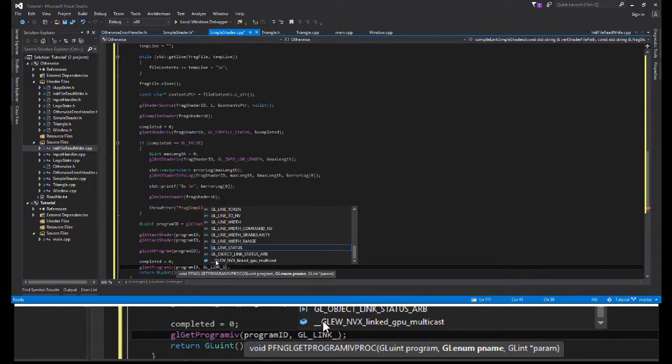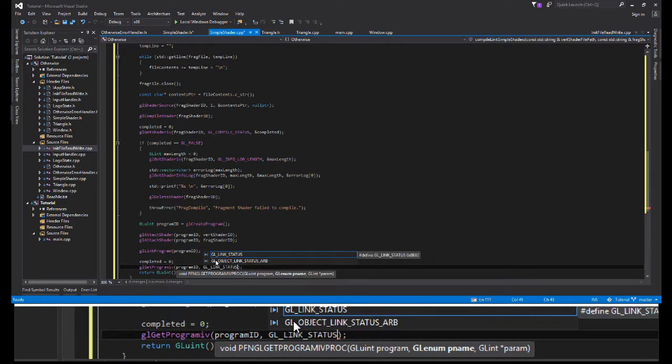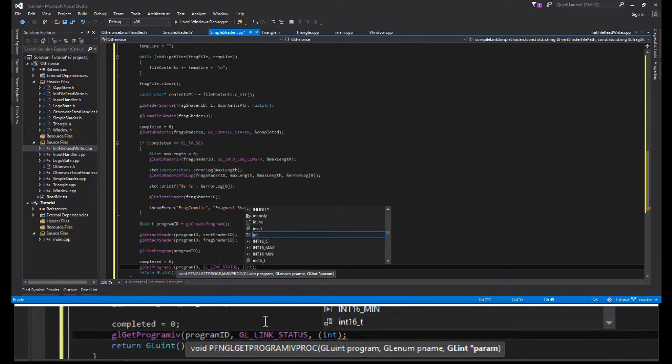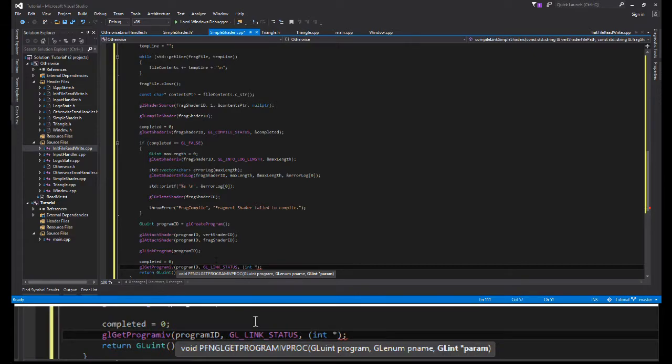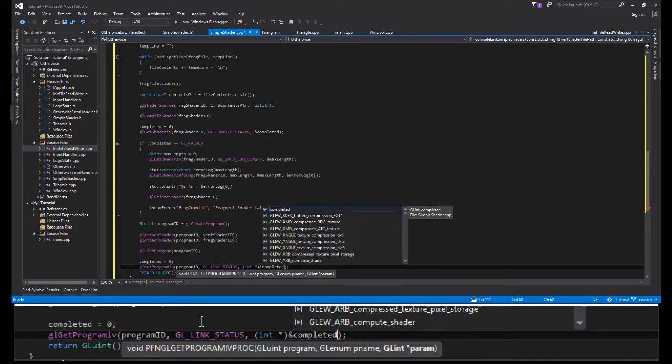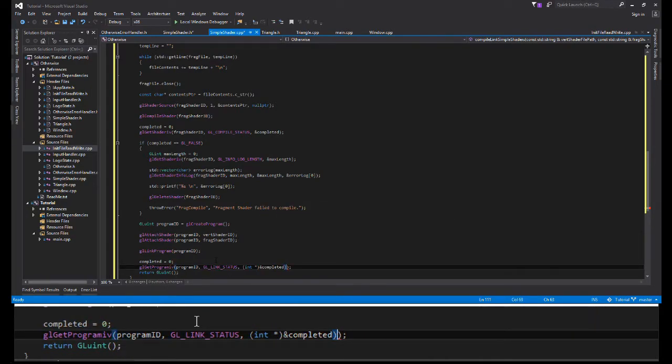GL_LINK_STATUS. This is an integer pointer of completed. Oh, wait. Don't need that.